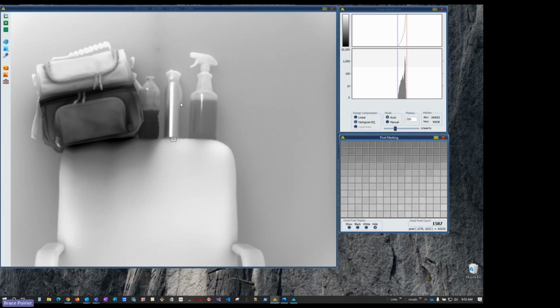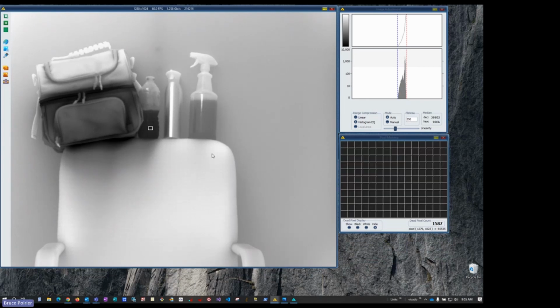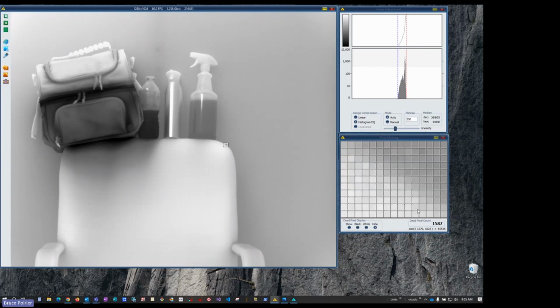If I click here in this dark area, you can see this area goes dark. If I click on this area here, you can see that there's this transition between light pixels and dark pixels. You can either click on a space in the image, or you can drag it around the image.